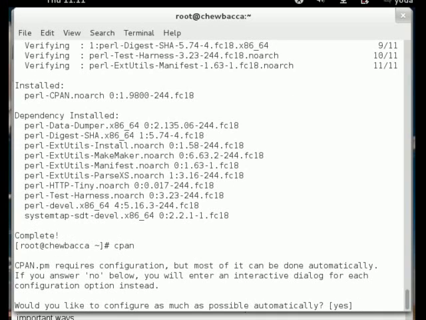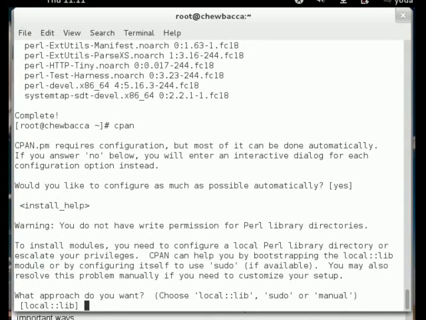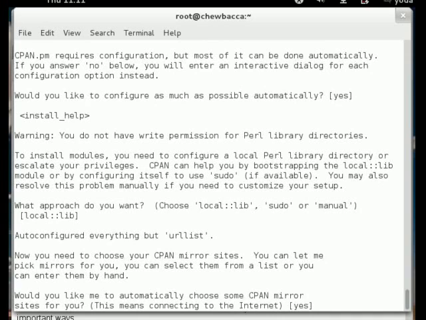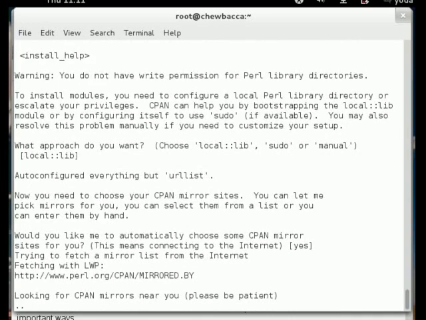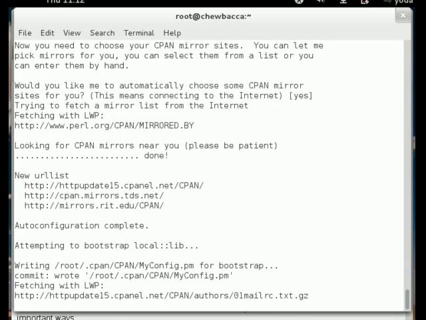And for the first time when you run cpan Perl module, all Perl modules end with a .pm, if you noticed. It's going to ask you a bunch of questions, and we would answer them on how to choose which mirror, what is the closest location to download Perl modules, things like this. So the defaults work all the time, which is what you noticed me doing earlier. I just went with the defaults.